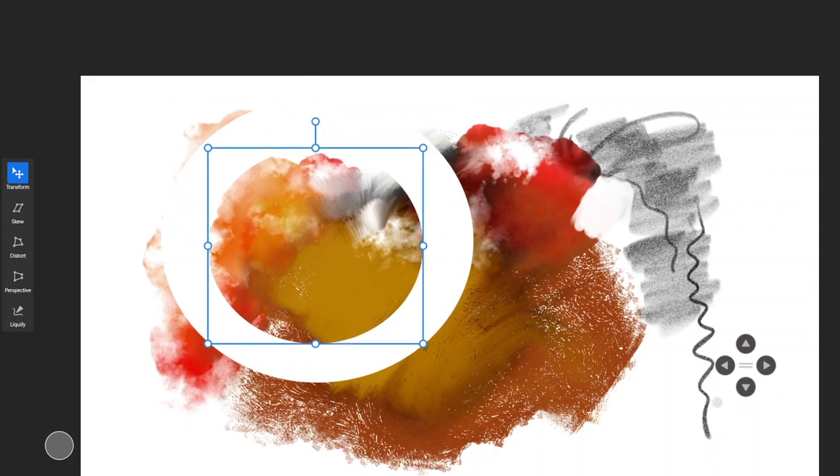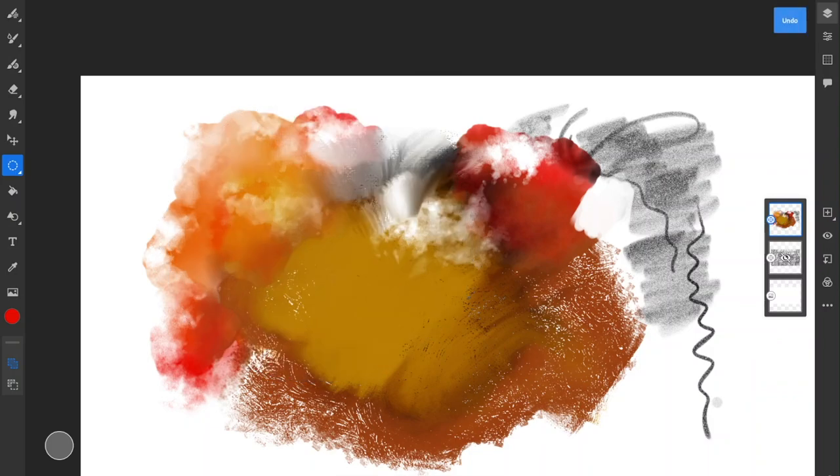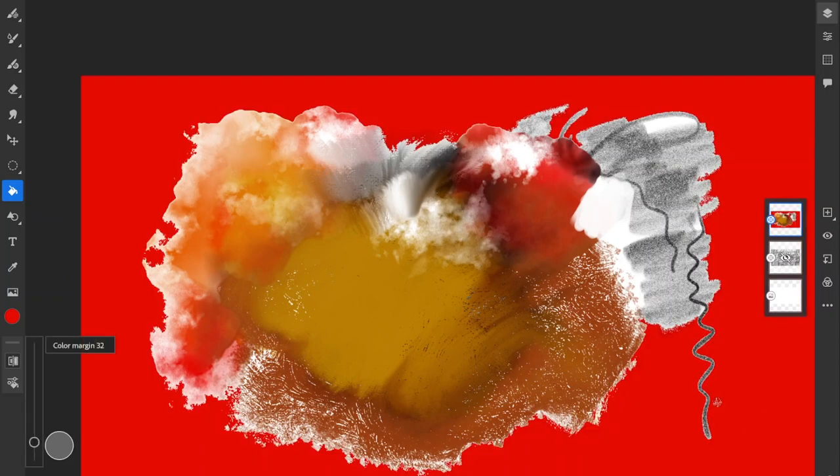So these are things that, hit done, we go back. Okay. So these are things that you can examine and really have fun with. Here's the fill. So if I want to fill the background with something, you can fill the background. Pretty simple. It's like a paint bucket.